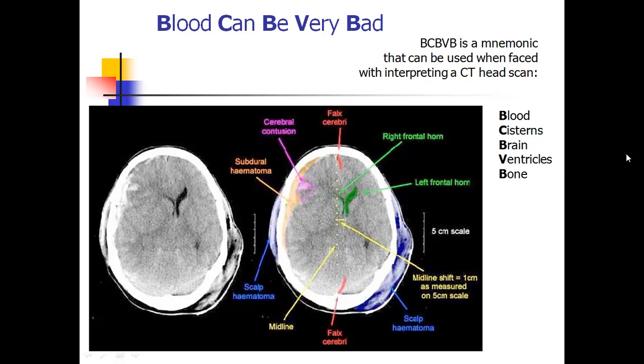It won't turn you into an experienced radiologist. It's important to recognize that more subtle things might still be overlooked. Furthermore, you should work through the entire system even if you spot something obvious early. For example, if you see a large extradural hematoma, still check the cisterns, brain, ventricles, and bone for any other abnormalities.